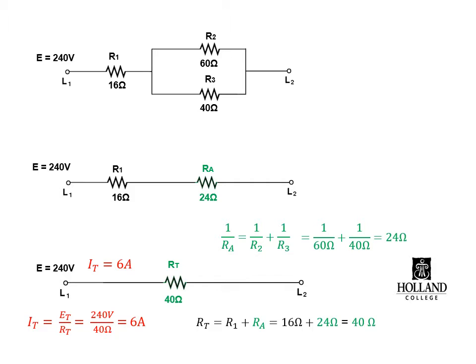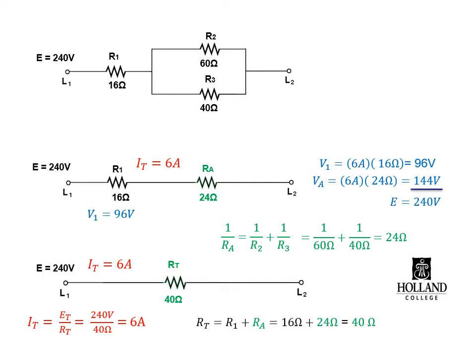Because we made the note that RT is equal to R1 plus RA, or it's a series relationship, and we look at the circuit directly above where we see it is a simple series relationship, we know that current, IT, 6 amps, is common in a series relationship. So we take the current up with us. Most of the time, as you're going back from the bottom towards the top, you will find something in one line that will help you find values in the line before it. What do I mean? Well, in the bottom row, we found the current. In the second row, now that we have IT, or the current, we can find the voltages for the two resistors.